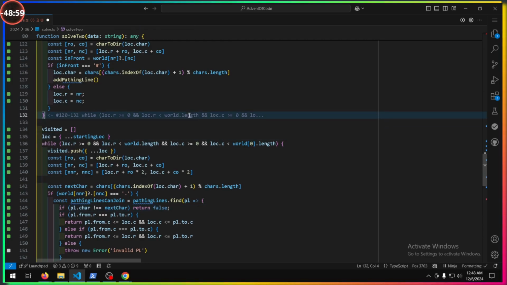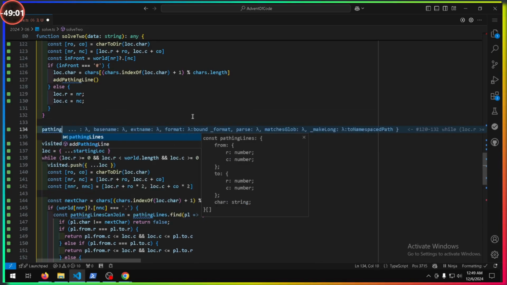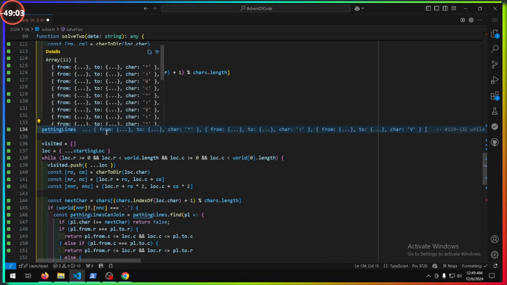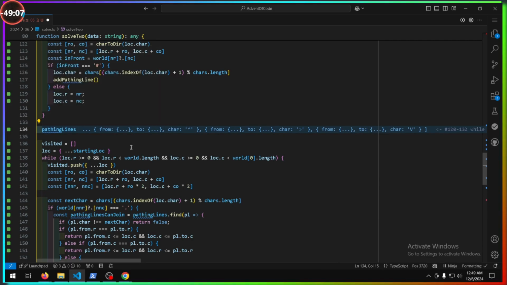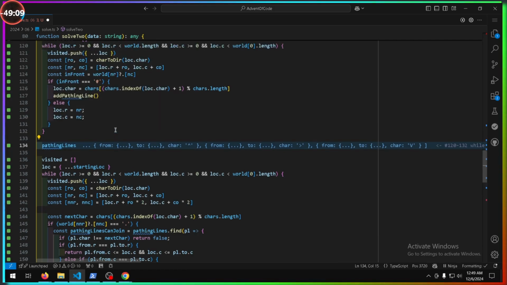Okay, let's make sure these are correct. This tells me nothing. I think I just need to draw it on the world to really be sure.